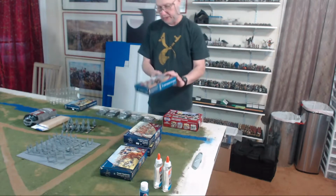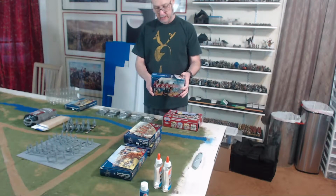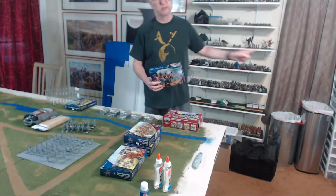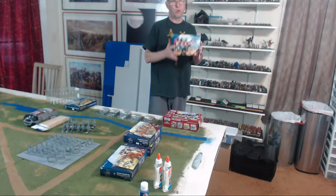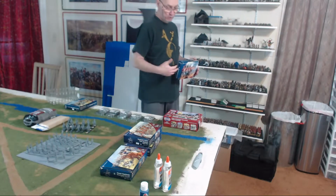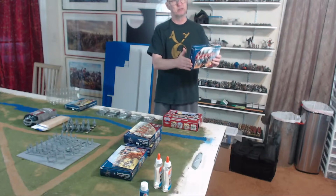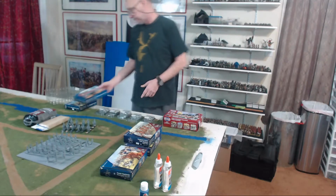Okay, I've got the British line infantry box as well. Now that's not these guys. Those guys are actually the Warlord guys that come with a box of Warlord Napoleonics. They're not even the ones from the Waterloo box set that I got. So I'm going to combine these with some Waterloo British, and we're going to have some British.